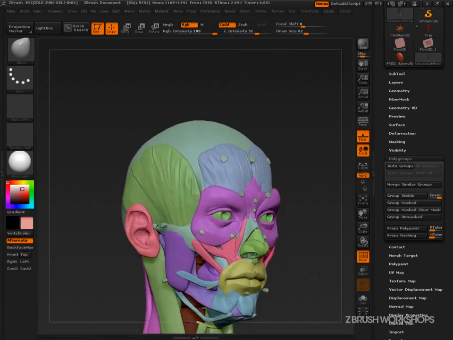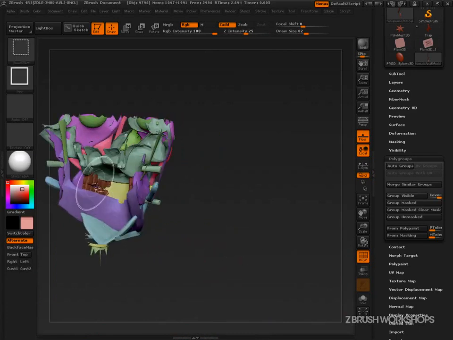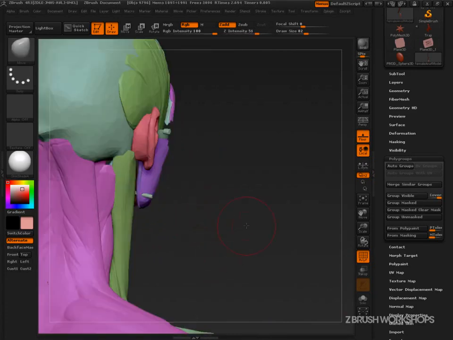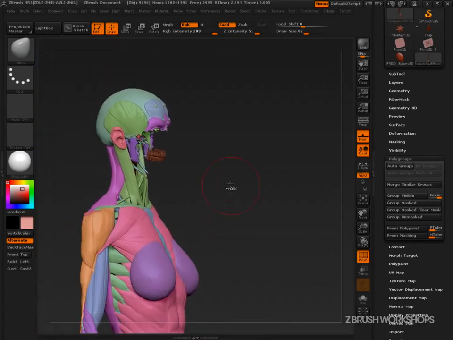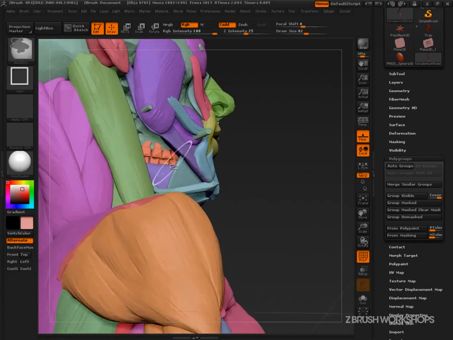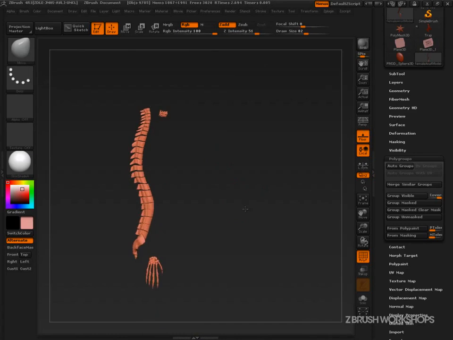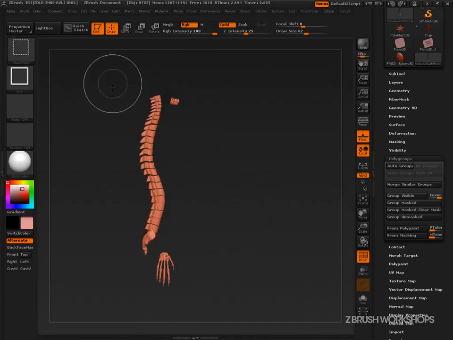Let's check in on the teeth. Let's do it from the inside. Okay, something's happening with the hands, so let's try something else.